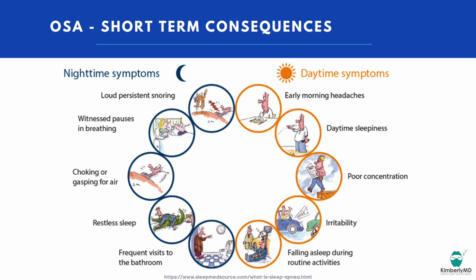During the day, you may feel groggy and notice morning headaches. You may feel excessively sleepy and may even doze off during routine activities, such as in a meeting or maybe during this video. You can also feel more irritable and have trouble concentrating. When we don't sleep well, we just don't function well.